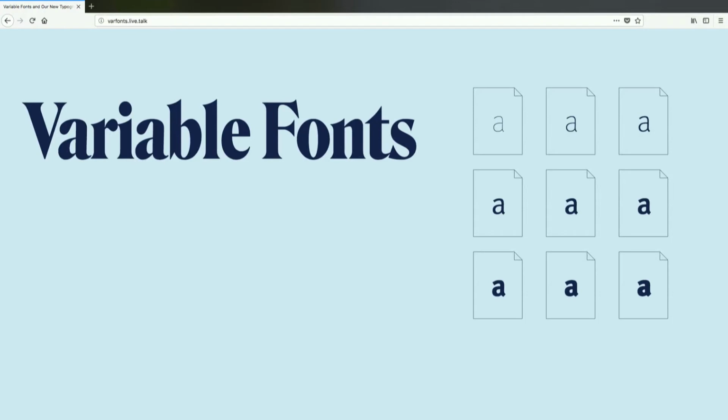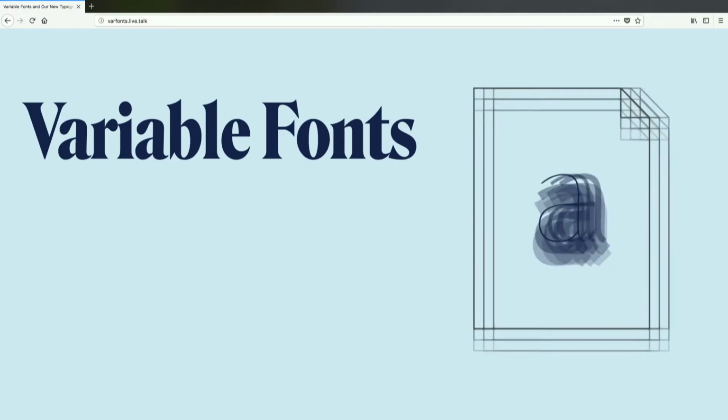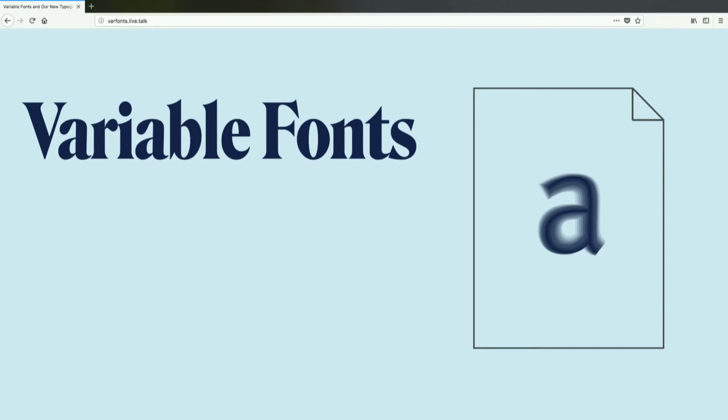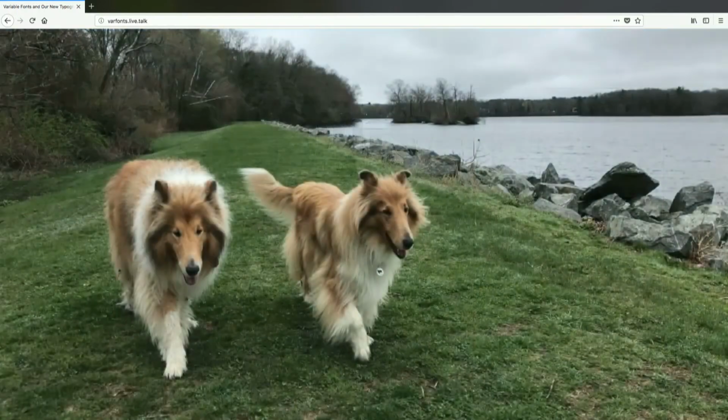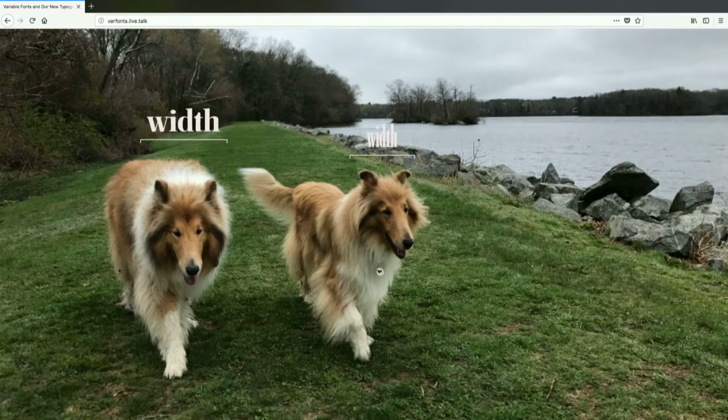So this idea of having all of these different font files that we're loading in order to get that modulation and pacing that we want in our design in order to better communicate, we don't do. So we only load a couple of them. Well, instead, we could just load one. And so that's the magic of a variable font, it's one font that acts as many. It's got the entire design space that the type designer has enabled, width, weight, and various other axes, all contained in a single file. So bringing back Tristan and Tilly, because they really will help illustrate the kinds of things that we have going on in that single font file.